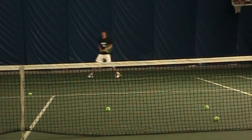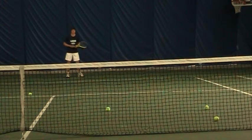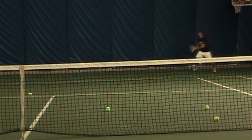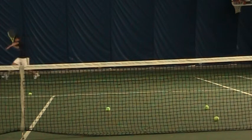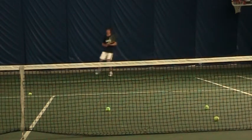How did that one feel? Yeah, too short. Yeah, pull the arms back early. Let the racket come around. Okay. That's better, good job. That was in the court, well done. Come on, that's the one, okay. That's a tougher ball, you did well to get there.